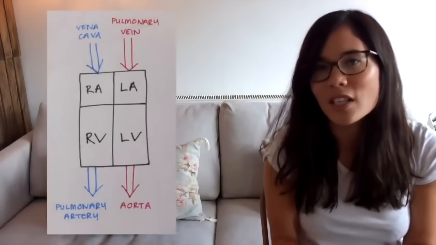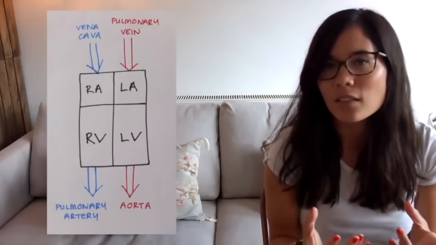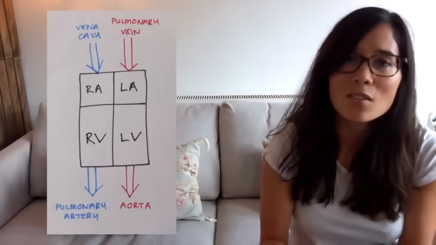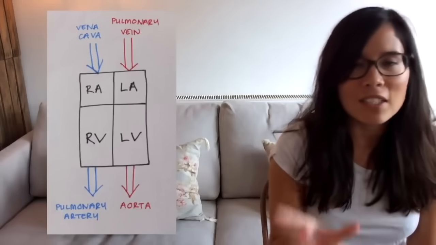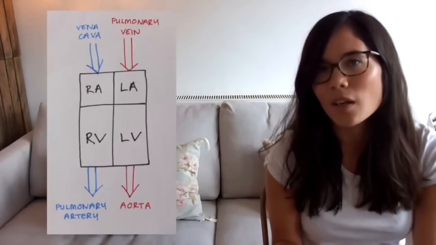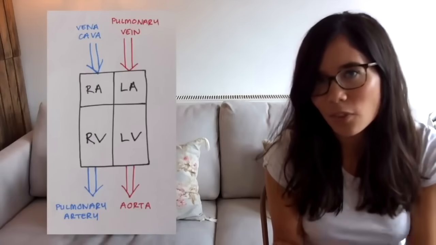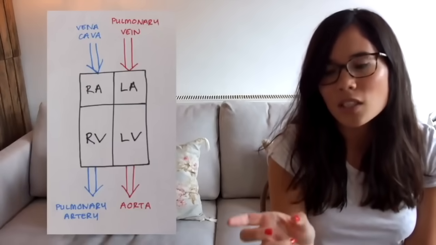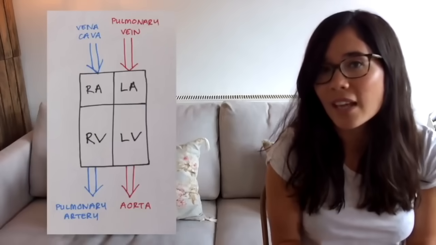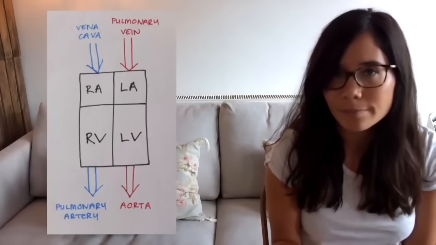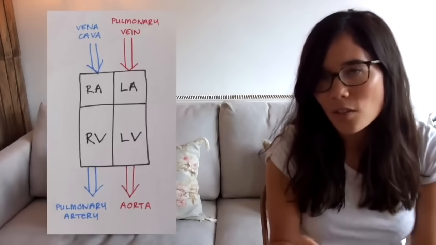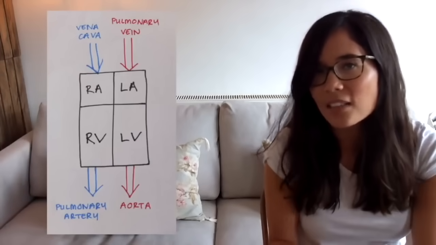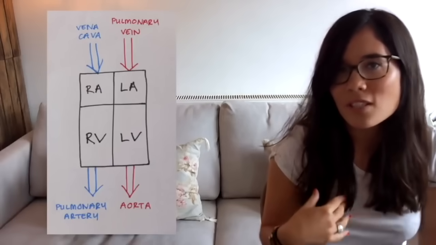Just a quick aside point. The 2 sides of the heart are split into oxygenated and deoxygenated sides. So as that sounds, it means that the heart is split into a side which contains oxygen and a side which doesn't. So the left-hand side always contains oxygen, and that's why I've drawn the vessels red, meaning that it's full of oxygenated blood. So our oxygenated blood enters the heart via the pulmonary vein into the left atrium. From there it flows into the left ventricle, and then it flows out of the heart via the aorta, where it goes around the rest of the body in order to deliver oxygen to cells which are respiring as they need it for aerobic respiration.